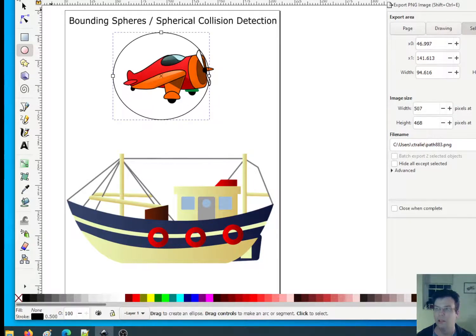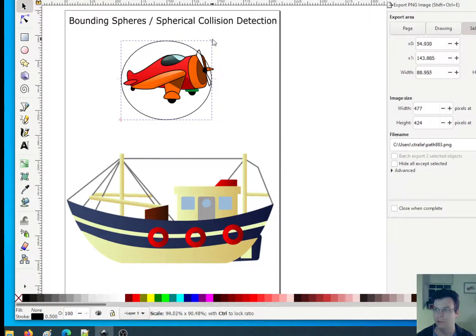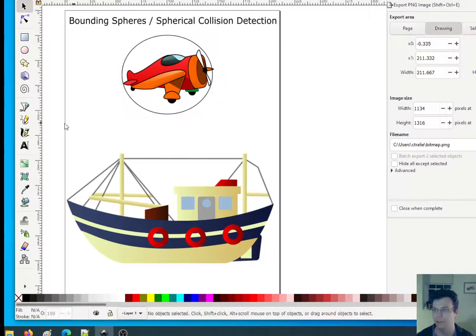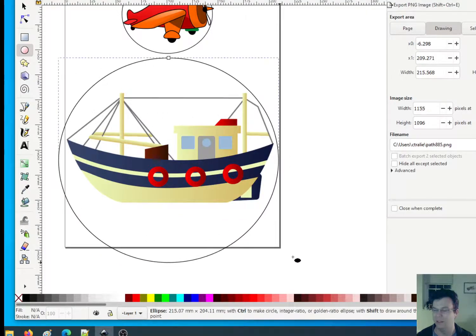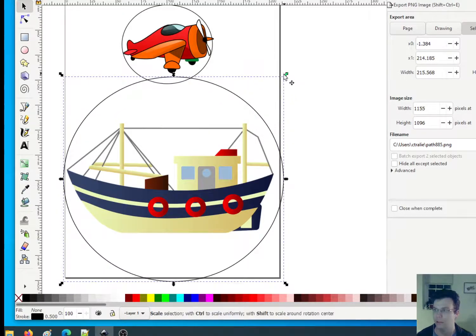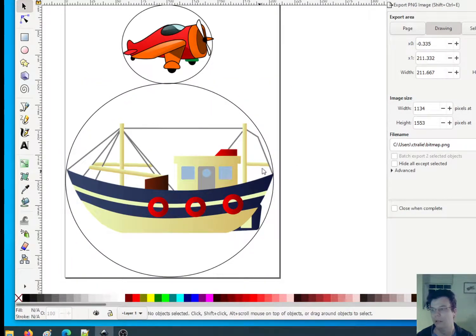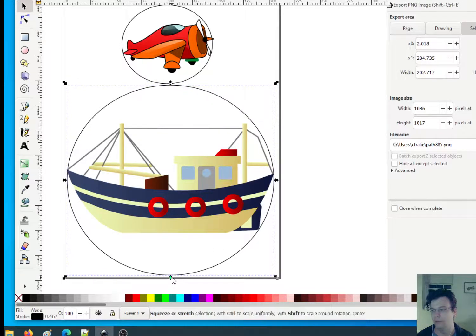I'll show you a slightly fancier way than this on Friday, but a very simple, basic thing you can do is put a bounding sphere around each object. So put a sphere that fits as tight as it can around each object. So that's one around the plane there, and then I'll put one around the boat. The sphere around the boat's probably not going to be so good because the boat's pretty wide, so I'll have a lot of wasted space at the top and the bottom. But this is our starting point, and this can give you a rough estimate.